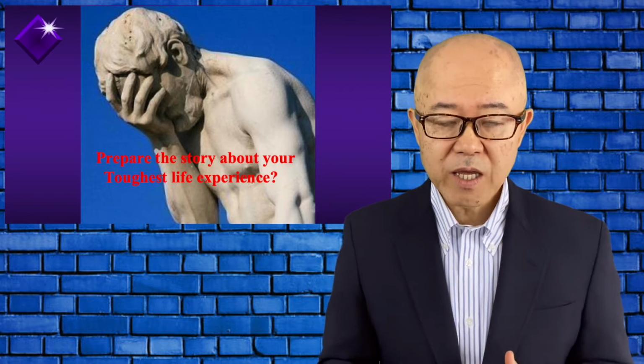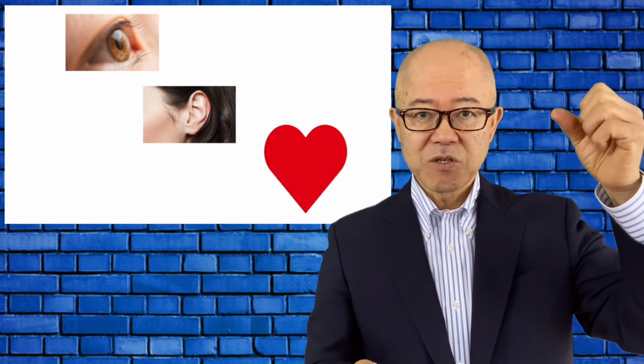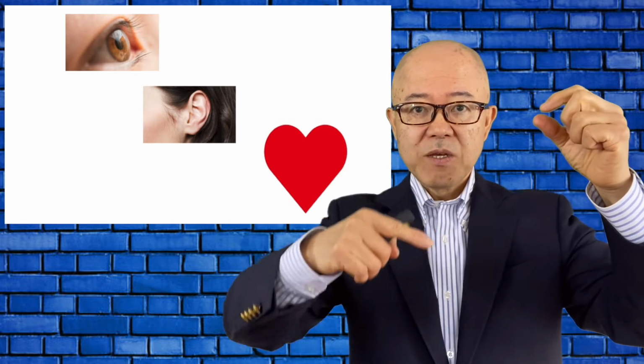In terms of the contents, I want you to include 3 elements. Number 1, visual image. Number 2, audio factors. Number 3 is the heart factors. What do I mean by that? The first factor is please try to include some visual image. Do you remember in my first demonstration, I told you when I had the operation, my heart operation, I could see the whole process on the screen, because I didn't lose consciousness. I could see my own heart throbbing on the screen. I could see the doctor's needle coming into my heart.